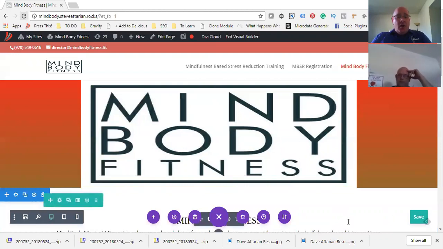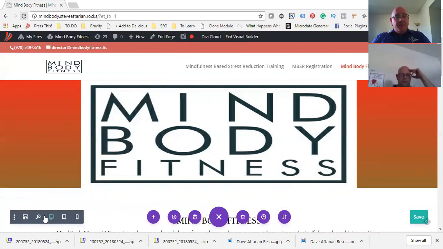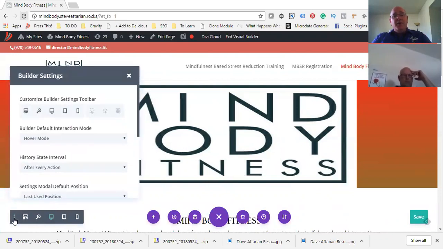So over here in this little toolbox, there's things you can set up for the builder itself. And one thing I like to do is I like to turn on these other choices for managing the modules and the sections. There's a whole lot of settings in here that I'm not going to bother you with.